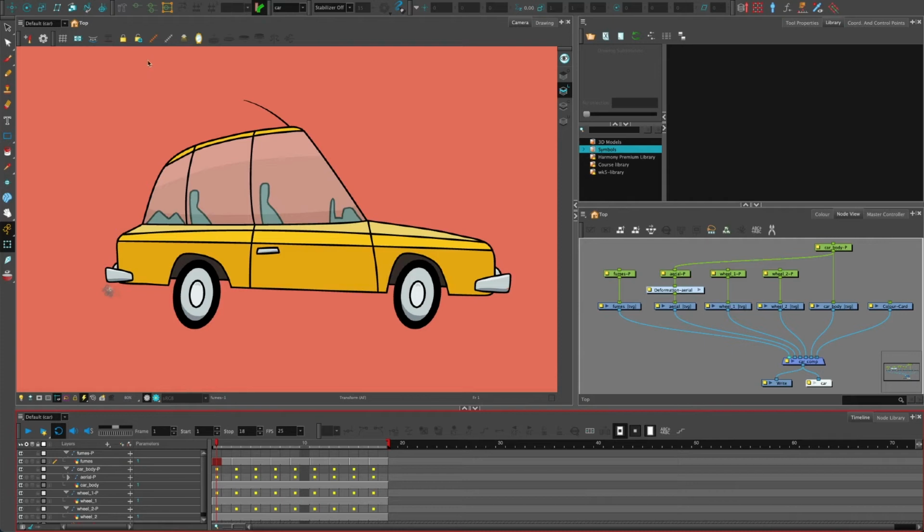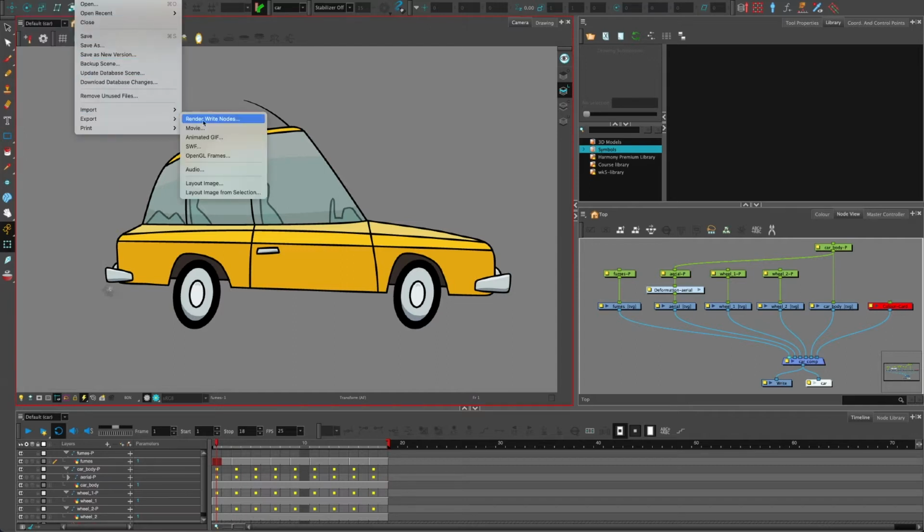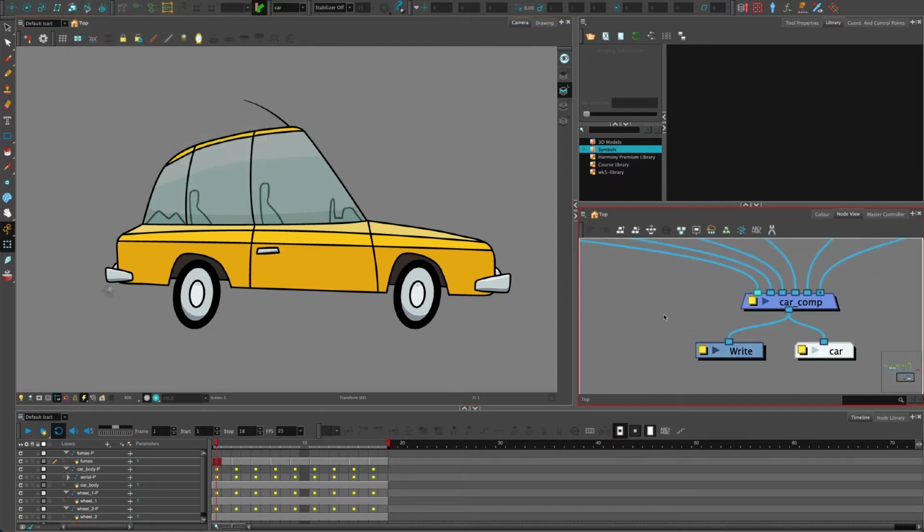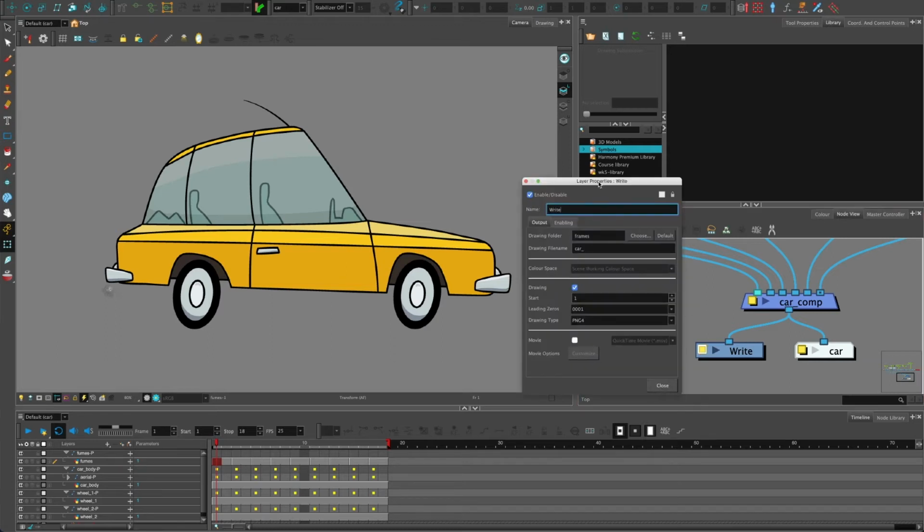But we aren't going to work with that straight away. What we're going to do is export our frames with transparency. Let me just turn this off. That's D to deactivate a node. And I'm going to go File, Export. In here, I think I mentioned before, render write nodes. This is if you have a write node in your node view. I've added one in. If you don't have one, in 20 you can just hit return and start typing write, and it will bring the write node in. If you connect this up to your composite of everything that you want to export, and then click the yellow box, you'll get the options here.